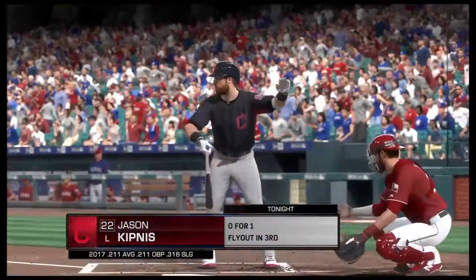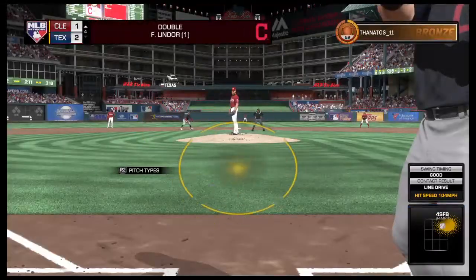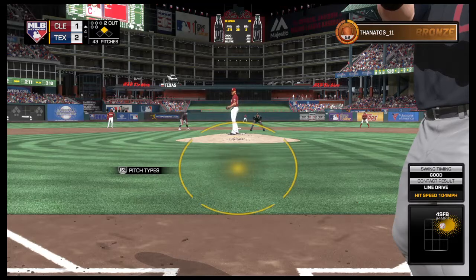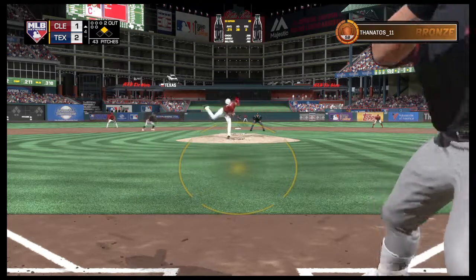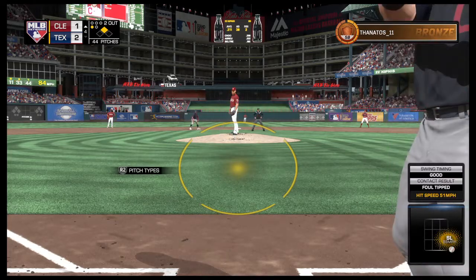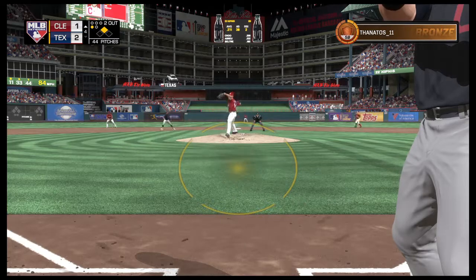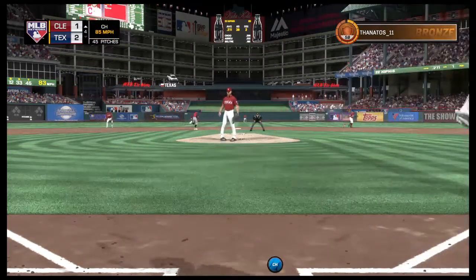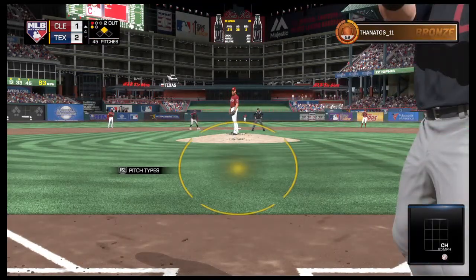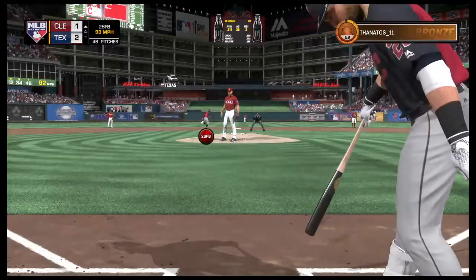And as the second baseman, Jason Kipnis comes into this at-bat 0 for 1 in the ballgame. Getting a few steps off the second there. Now the pitch. Swing and a little tapper, but it gets foul. Comes set and the 0-1. Now a check swing, but he holds up in time. Ball 1. You know, I think that off-speed pitch fooled him a little bit, but not enough. He was able to hold back.